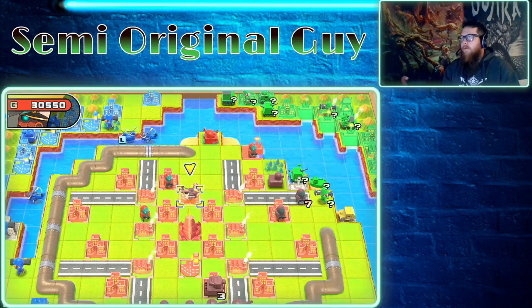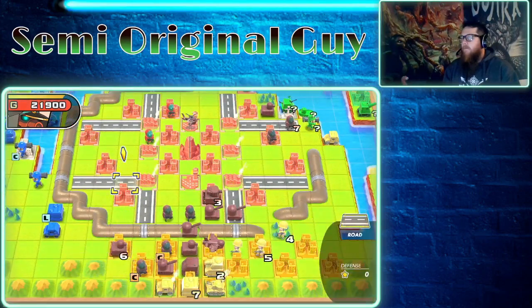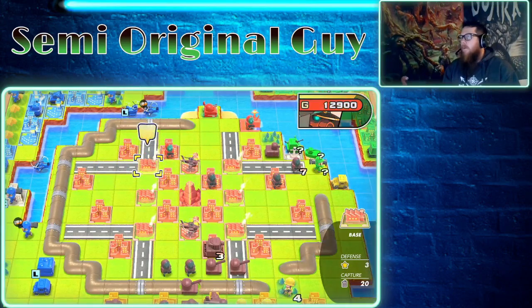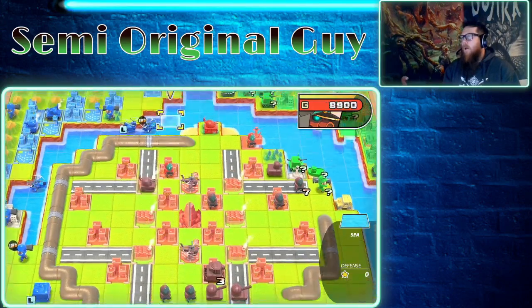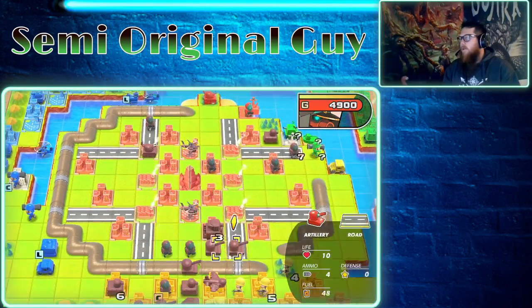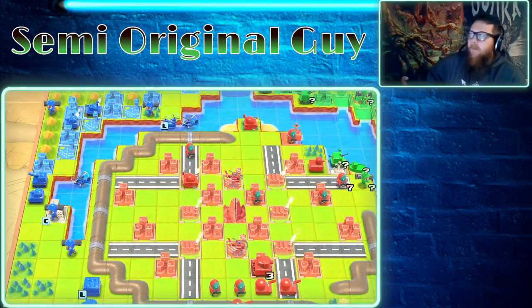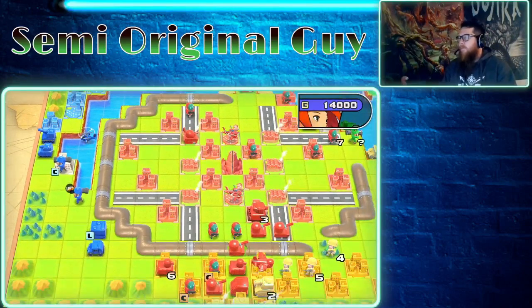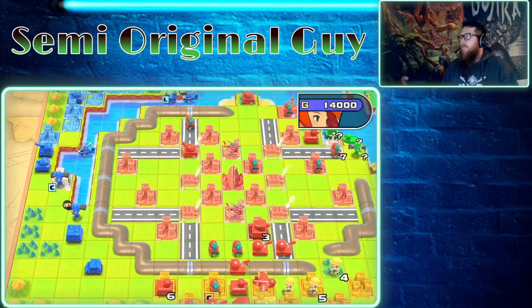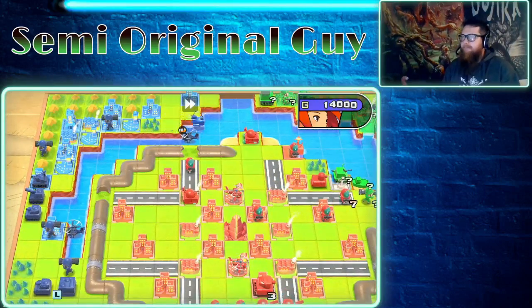Which means we're going to be dealing with some stuff. So, let's build a battlecopter right there. And actually, I'll build another battlecopter down here. And we're going to build another anti-air, one anti-air right there. And I'm just going to cover that location so that she can't just plow her way through with that T-copter, I mean. Okay, so day 10. Onward, events of the front lines! She thinks she's doing so good. So good.